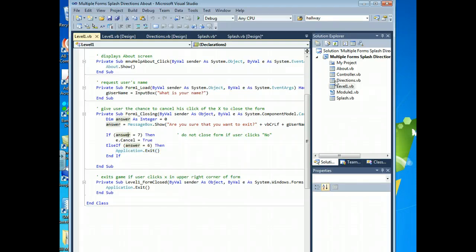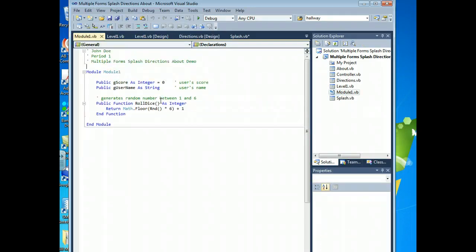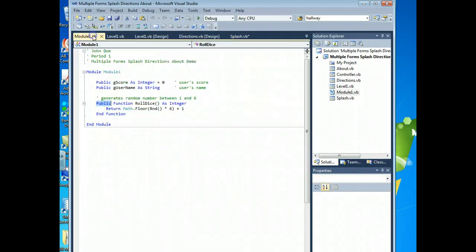The last thing that I need to introduce here is the code in the code module. A code module is a code window that has no interface. It's a place where we put reusable stuff. In this module, I have a reusable function that I named roll dice. Because it is public, it can be used in any other form of this project. That's very handy, and it's good style to use reusable functions.